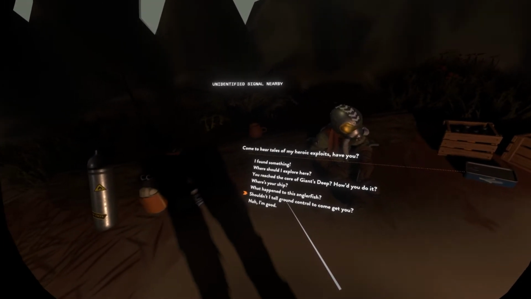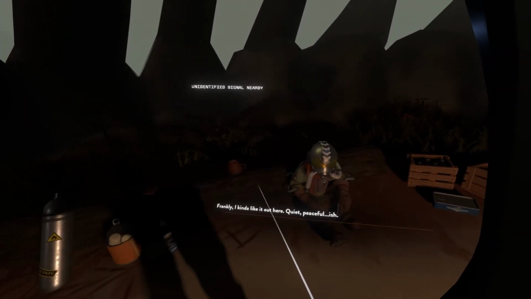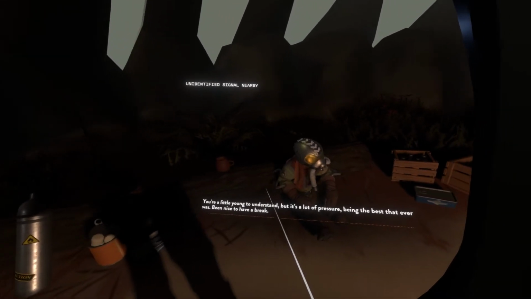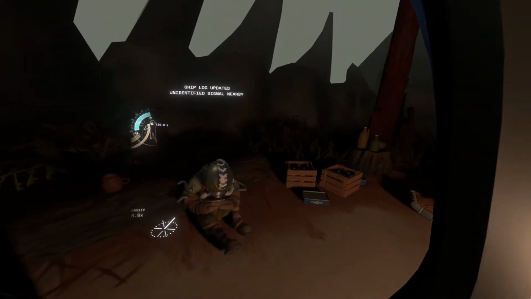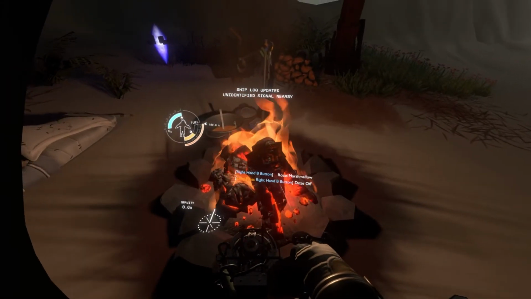Shouldn't I tell ground control to come get you? Well, yeah, sure, whenever you have the time. Frankly, I kind of like it out here. Quiet, peaceful-ish. You're a little young to understand, but it's a lot of pressure being the best that ever was. Been nice to have a break. Okay. Well, up to you. You stay there. I'm going to have another go at roasting the marshmallow, I think.